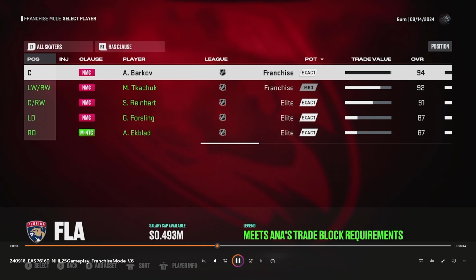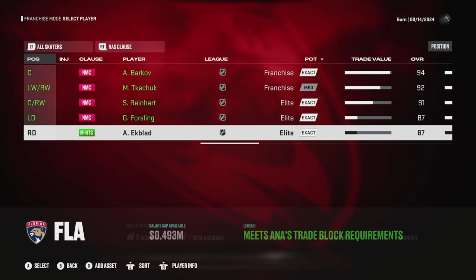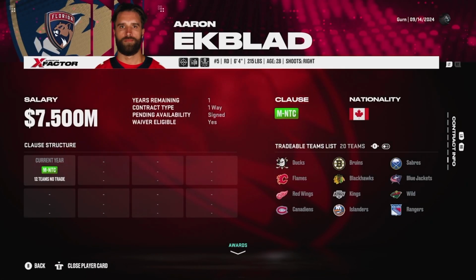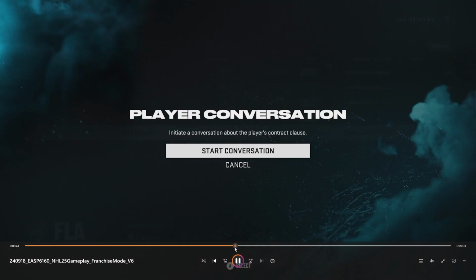But now when it comes to the no move clauses and all of that, you obviously cannot trade a player that has a full no move clause. Just in general, you can't trade them. But if you want to have any chance of trading them, you can call them to a meeting. Right now, Ekblad has a modified no trade clause, so you can trade him to these 20 teams. But if you try to trade him to another team that isn't on this tradable team list, it won't work. You can't do it. But you can kind of ask him and say, hey, are you willing to waive that contract?